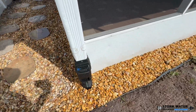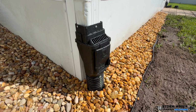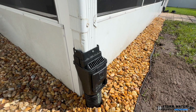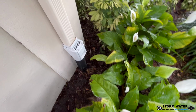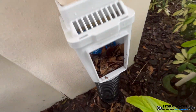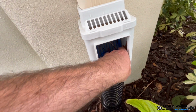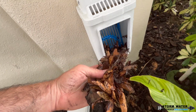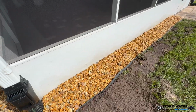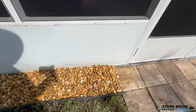But as you can see, we pretty much have this job all completed. We got our FDM leaf filter on here. This is going to catch any large debris coming down the downspout, like leaves and sticks, because we want to keep that out of our main line. It makes maintenance so much easier, especially for the homeowner. All they have to do is just come out, open the trap door on our leaf filter, and pull out any leaves and sticks that have gathered in there, and then close the trap door back up.